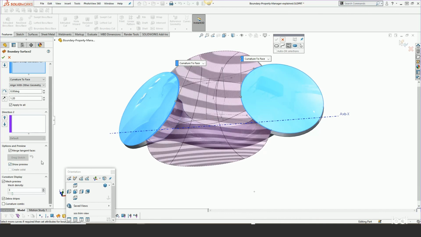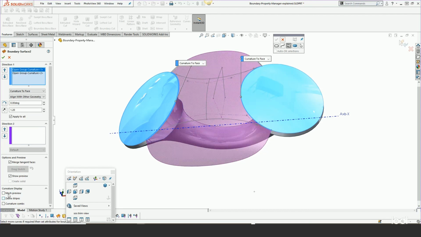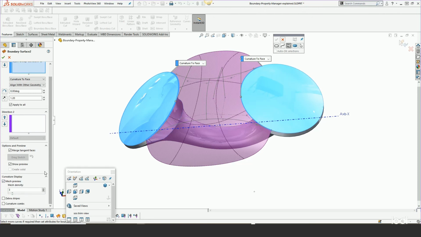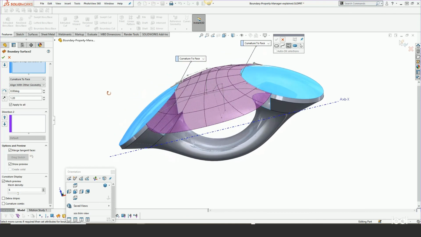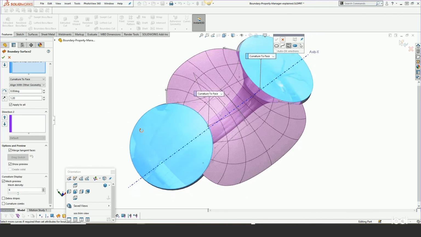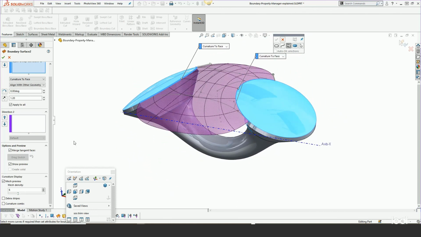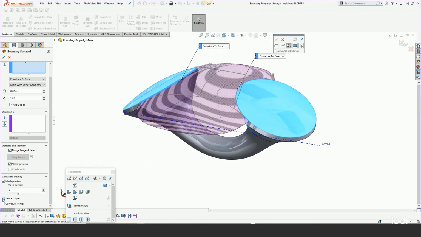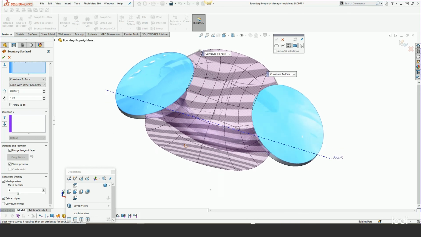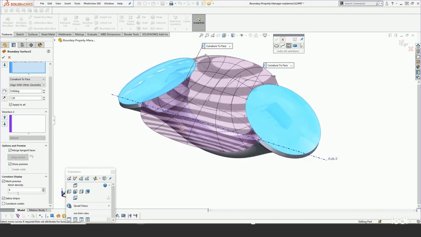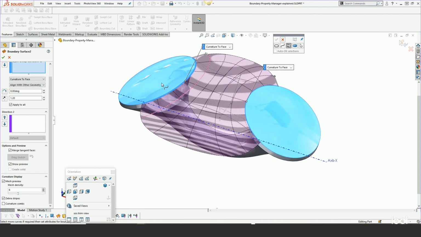And then the last section is dedicated to showing different types of display. And here you can see I have both mesh and zebra on. With mesh, you get the ability to see some mesh in there to better understand the flow of the surface, especially when it's in a semi-transparent mode. And then on top of that, you can get zebras in there also to evaluate what the matching looks like across the surface.